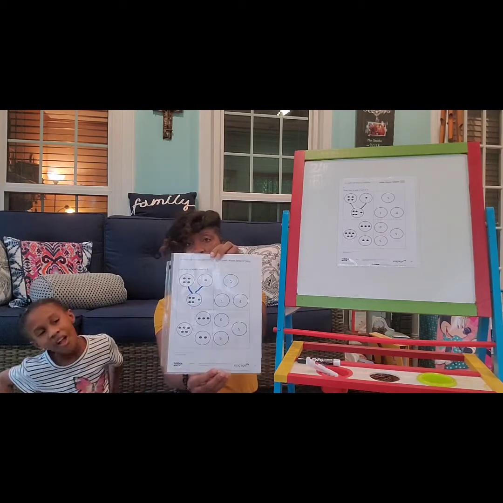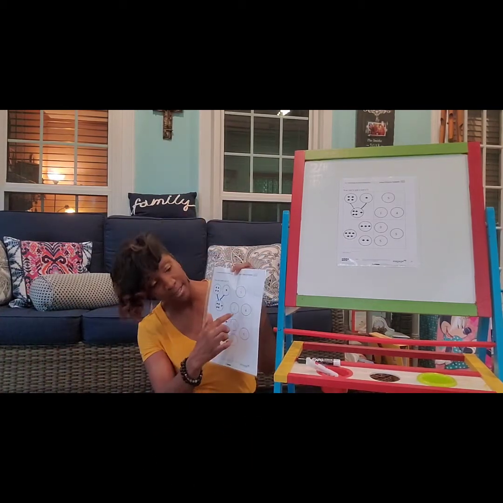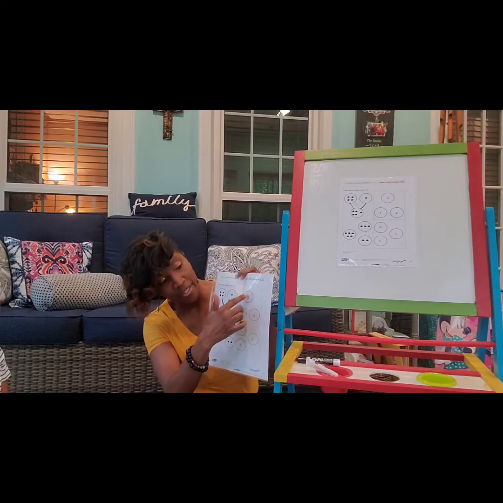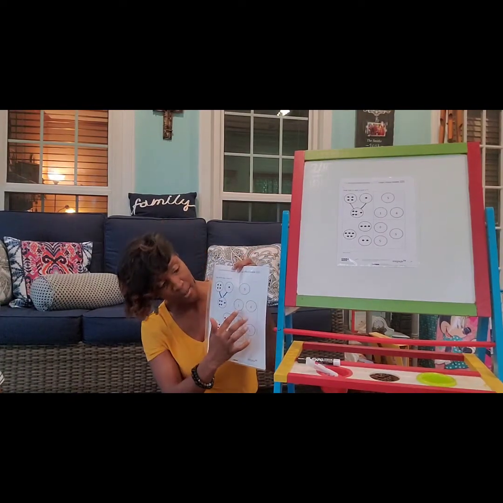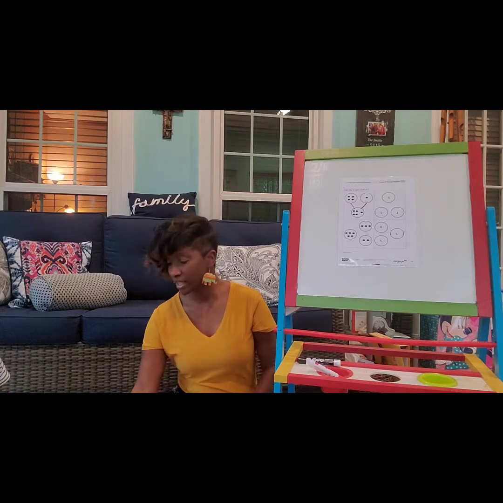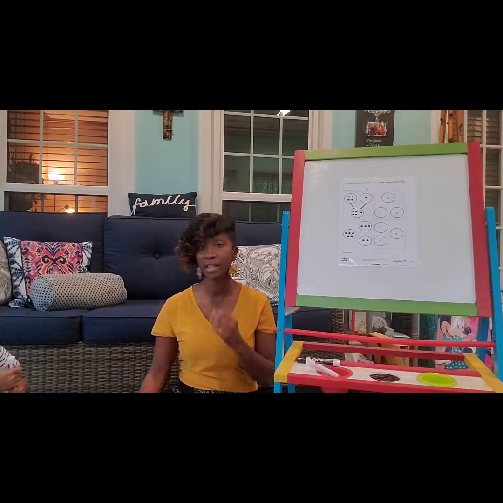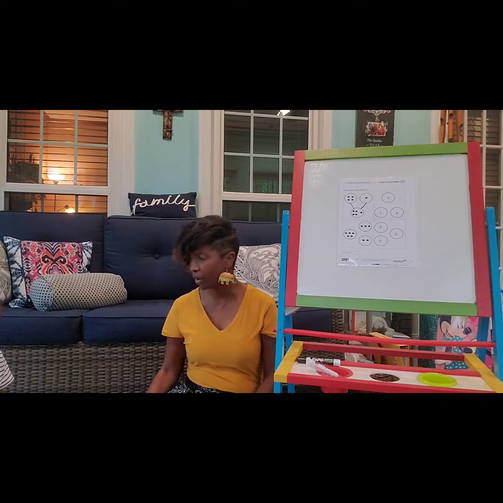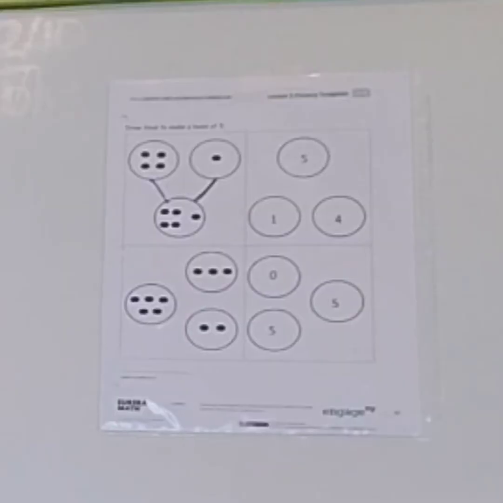All right, I'm going to let Charlotte do the next one by herself. So this one was pictures. The next one is numbers. So we have a 5. This time the 5's up at the top. And then we have a 1 and a 4. Let's see if Charlotte can draw her lines to make a number bond to 4. I mean to 5, sorry.